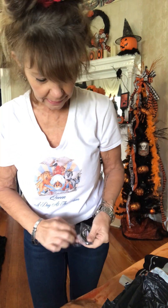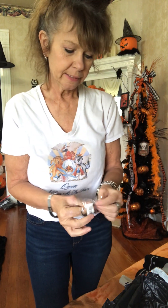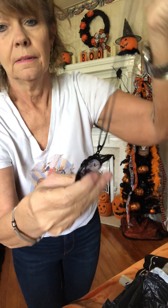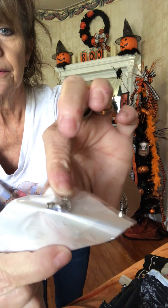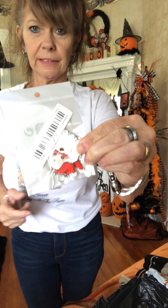That was a necklace and I know I've already worn the necklace. This was $1.18 and it came on a nylon rope - I thought that would be really cute for Halloween. And for $1.48, I've got some cute little studs with little CZ stones in them. And I got some Santa Claus earrings for $0.97.